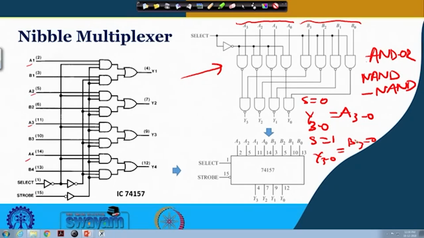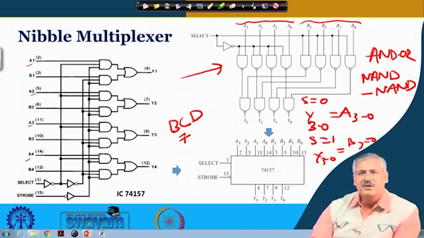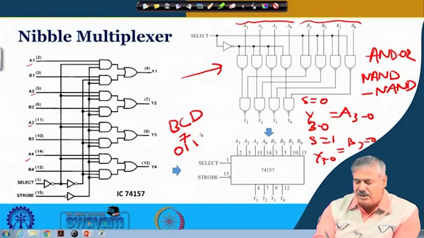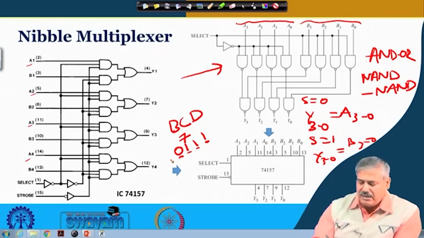Say we are talking about, and we shall see later in greater detail, binary coded decimal. Take a decimal number, say 7. We want to code it in binary. How will we do it? 0, 1, 1, 1. This is the 0th bit, first bit, second bit, and third bit. So there is a certain weight associated; more of that we shall discuss later in the subsequent weeks. And if we represent 9, what is 9? 1, 0, 0, 1.